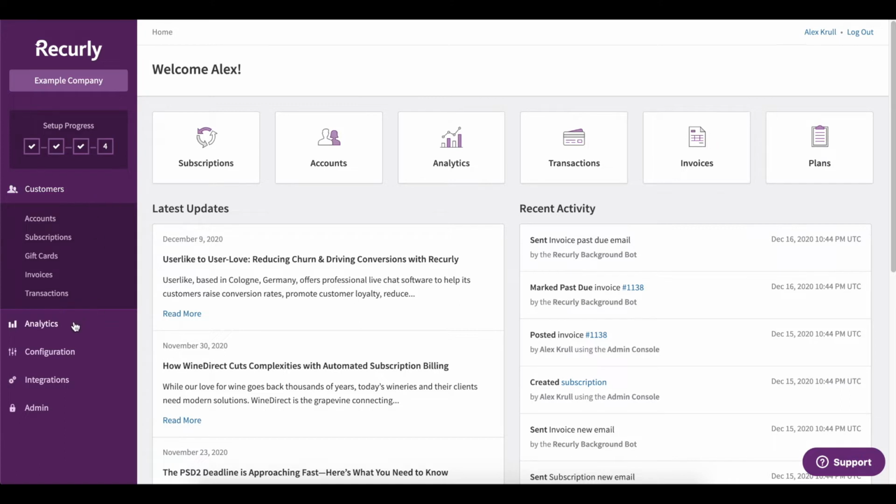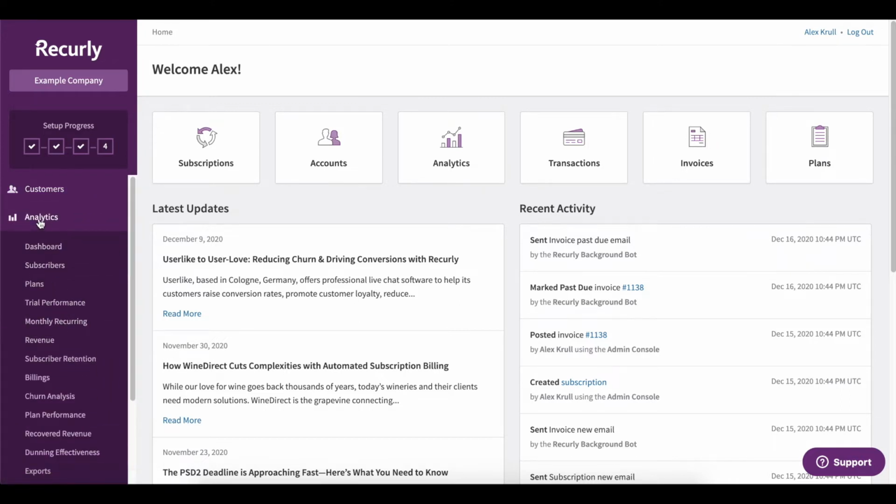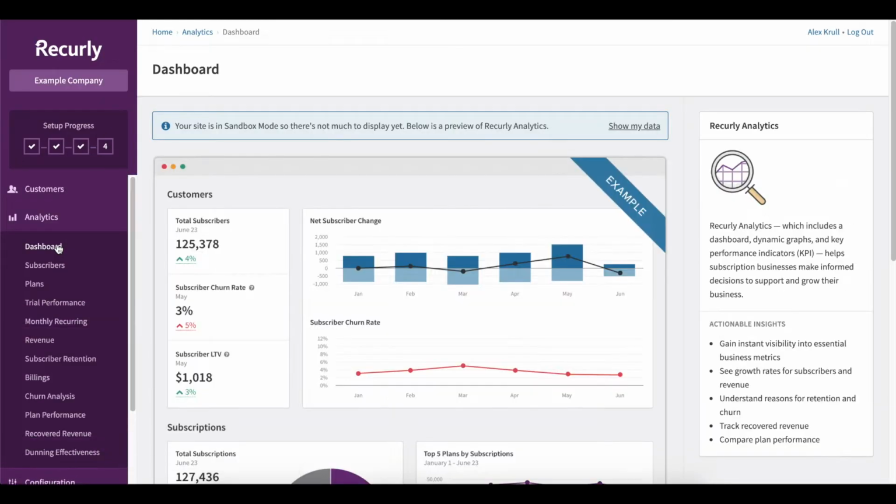Now, for the folks on the call here, we're going to spend the majority of our time in analytics. This place is really fun. This is where we can see everything flowing into the Recurly account kind of come alive. So we've got all sorts of different dashboards. And the first one we'll start with here is just our overall dashboard. This is a great way to just get a snapshot on the business, get a taste of each one of the dashboards we offer, all kind of bundled up into one.